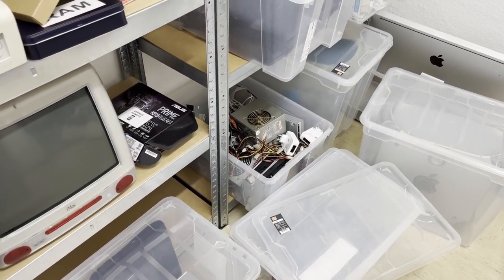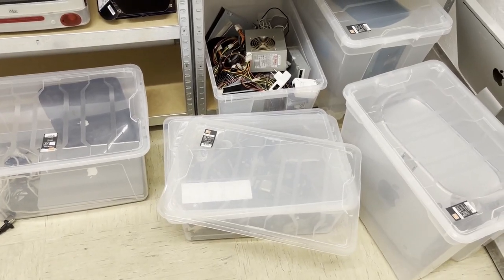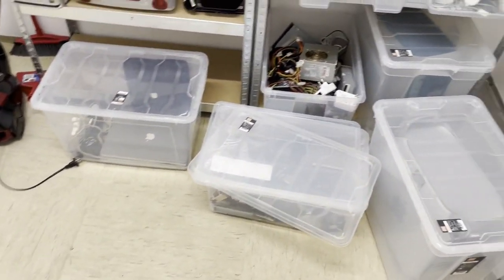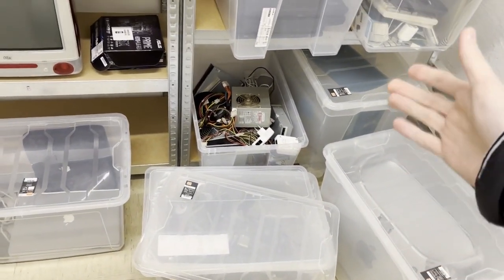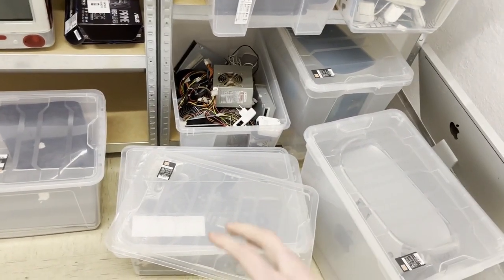The video today should be rather fun. I have here those two piles of random PC parts and also some more here. There we go. And my plan is to build as many working PCs out of those piles as I can, and the rest will be thrown away.